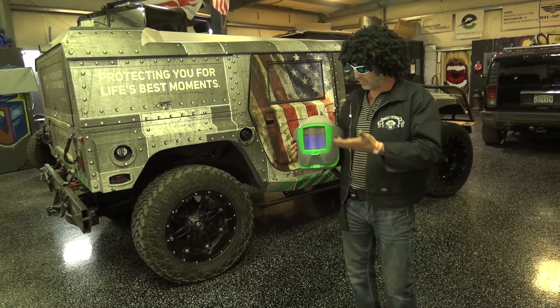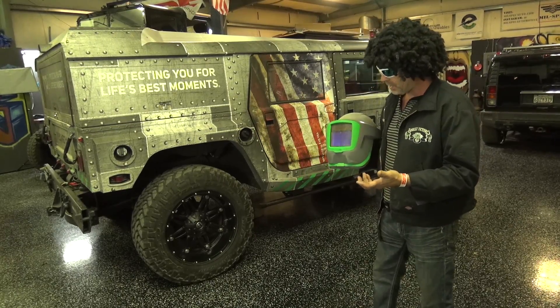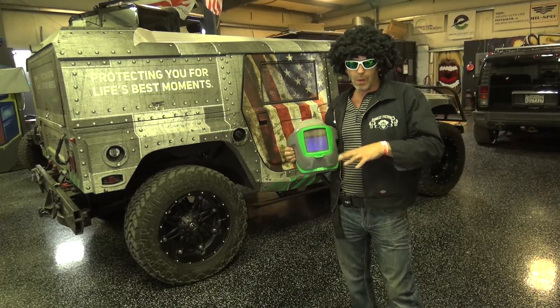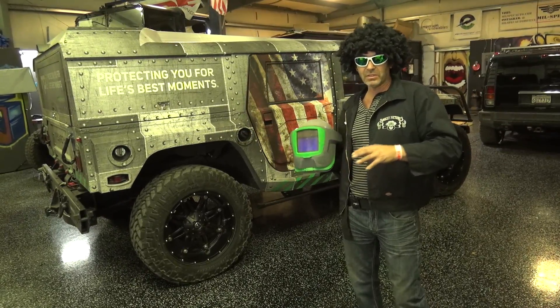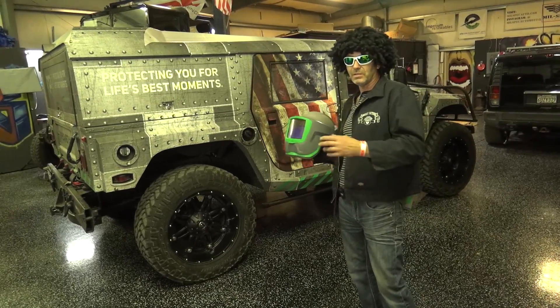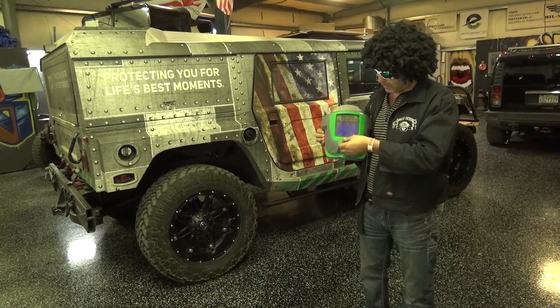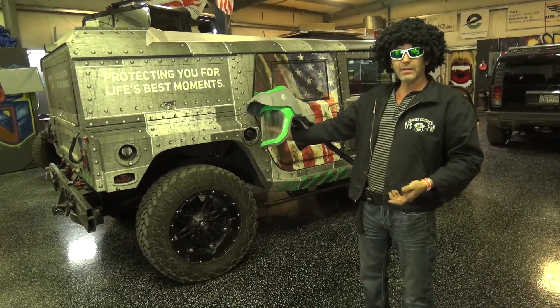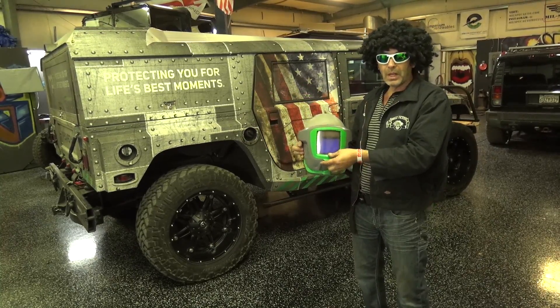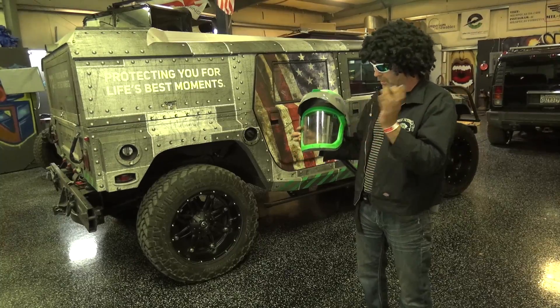It's actually one of the coolest devices I've ever seen. For years we've struggled in our industry with welding something and grinding something — you would weld it with one helmet, then you'd have to go put on glasses or another shield. Well, they fixed that. It's all together now. You just flip this up, you can grind, you're back to welding, back to grinding.